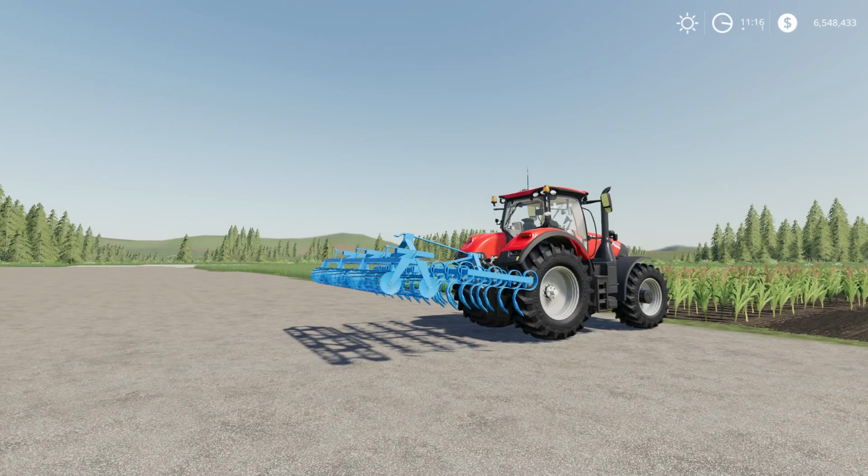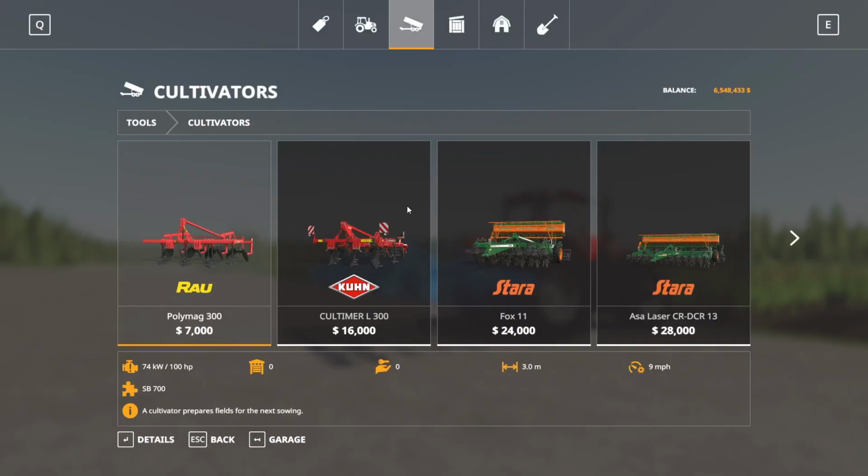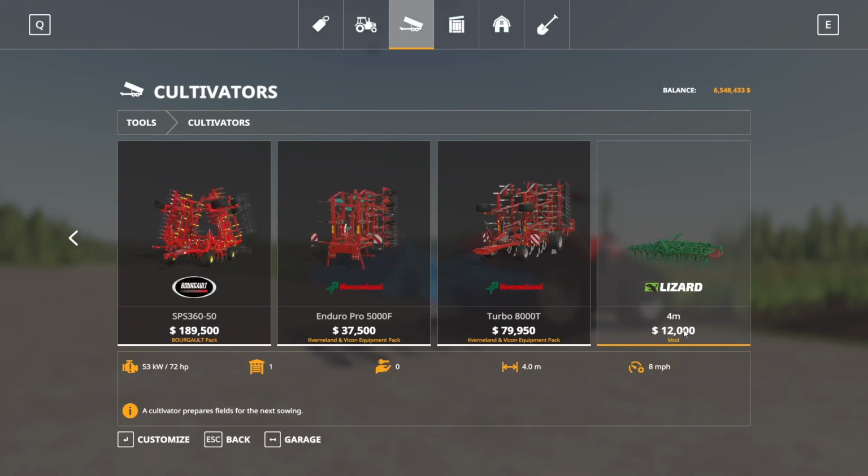Next up, we have the Lizard 4M by CuxCLS. This is 5.17 megabytes to download for all platforms. This is going to run you 4 slots, 1 slot for each meter. And unfortunately, it's a 4 meter and it's not a 3 meter, which I know some of you guys are going to be bummed about that. But if we go into cultivators in the store, it's found here at the end. Lizard 4M, 12,000 to buy, 72 horsepower required, runs at 4 meter working width, 8 miles per hour.